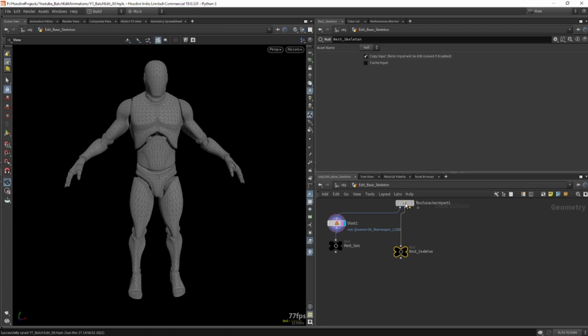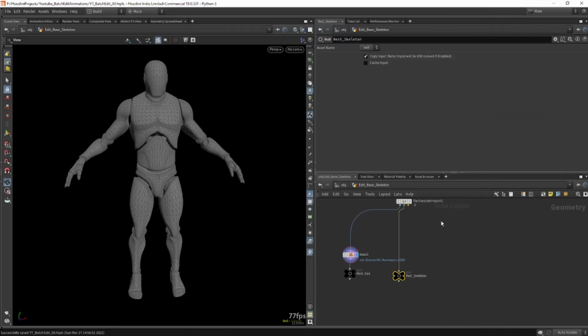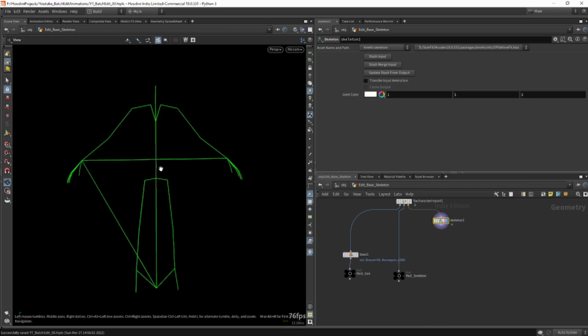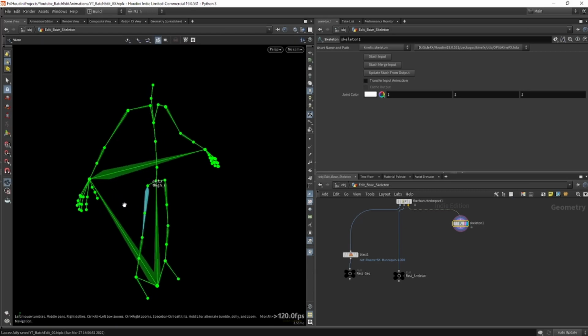And this animated skeleton is the one that we want to edit, because this is the skeleton that's actually bound to the geometry of the bones. So we want to drag off of this and drop a skeleton node. And the thing about Houdini is that this is procedurally generating extra bones onto an existing skeleton. You can also rig a mesh from scratch with this skeleton node, but here, since we have an incoming skeleton, we can add bones to that incoming skeleton.